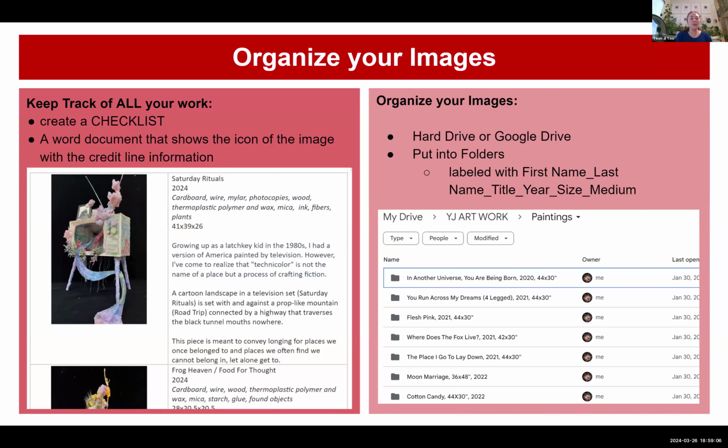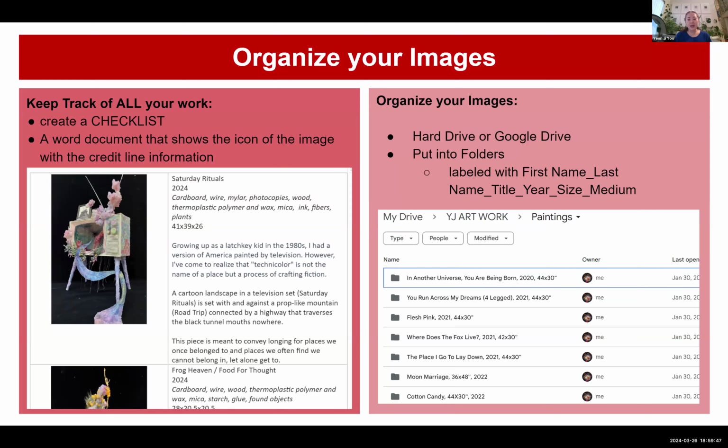Okay. So you have all your photos. Great. They're labeled. The other part of it is when I take photos of my work, I take a bunch of them at a time, because then I can go back and pick and choose. Oh, this one is cropped well. Oh no, this is crooked. Oh, this has better lighting. This angle is better to show my sculptural work. So I take a lot of photos. And what I have a problem with is if I don't organize them pretty quickly, they just get lost in my phone, and I'm like, oh no, I took those photos. Where did they go?